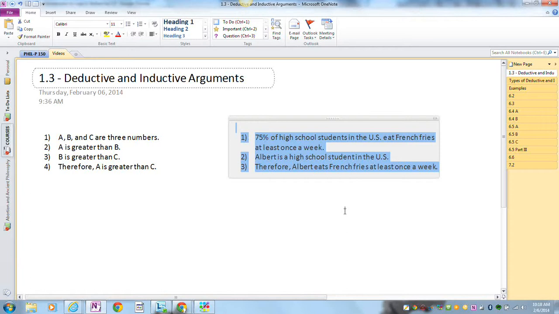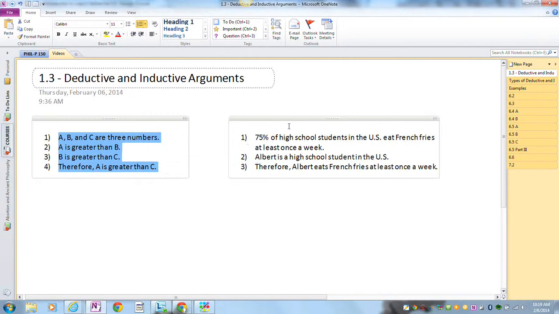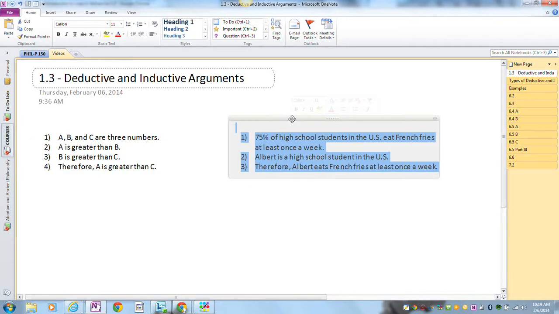You also pay attention to the wording, so if there's the word probably, more often than not, that is an indication that the argument is inductive. Similarly, if you find wording in an argument that points to the idea that the conclusion follows necessarily from the premises, that indicates a deductive argument. But like I said, the most important thing is the strength of the inference, of the conclusion that is being drawn.